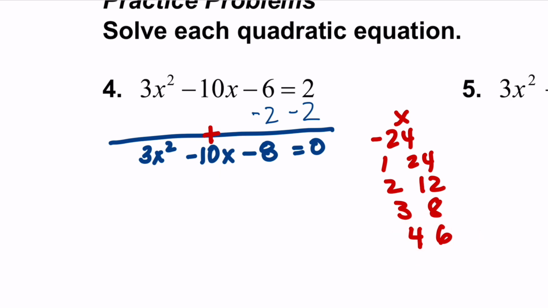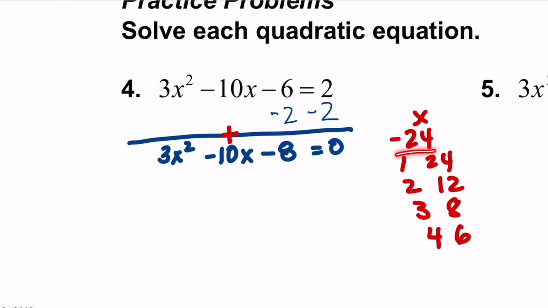Okay, so we want to kind of explore that and see if we can get a negative 10 out of these. Now, if I were to make this a negative 10, we would have to have both of these negative. But since a negative 4 times a negative 6 equals a positive 24, those don't equal a negative 24. So those ones cannot be the numbers. If I look at 2 and 12, if I make a negative 12 and a positive 2, those would add to negative 10. And when I multiply them, they will equal a negative 24. So those are going to be my numbers, negative 12 and positive 2.